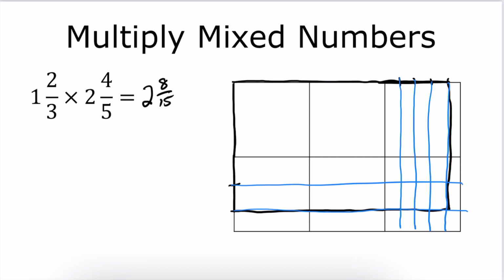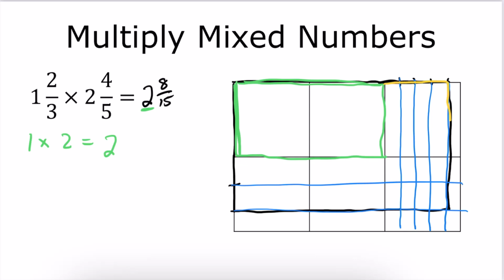So the area of the black rectangle can be kind of broken up into 4 pieces. So I'm going to start off by finding the area of this. And the area of that is 2. And one way I can think about it is as 1 times 2, because this side length is 1, this side length is 2, and so 1 times 2 should give me that. Now, that piece is matching this part of the answer that is not correct. But let's keep going and see what the rest of the rectangle should be.